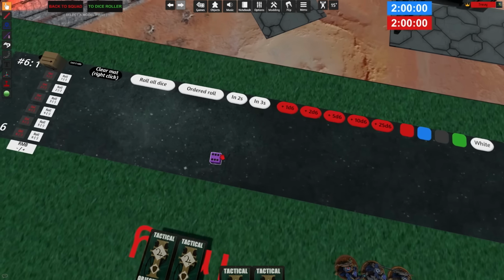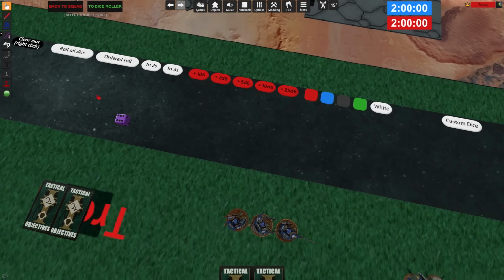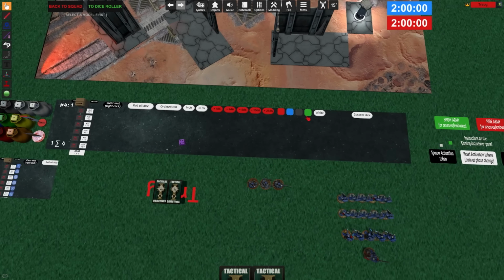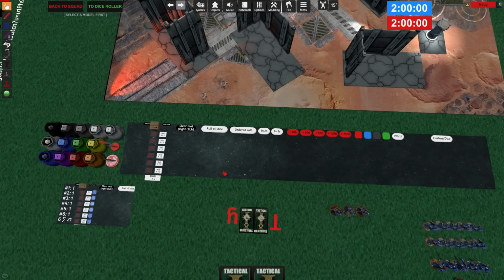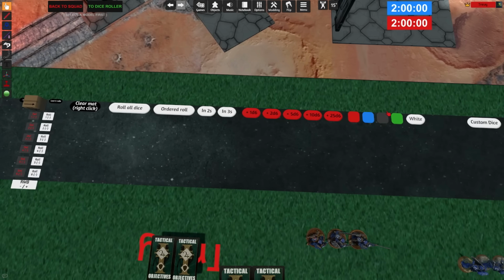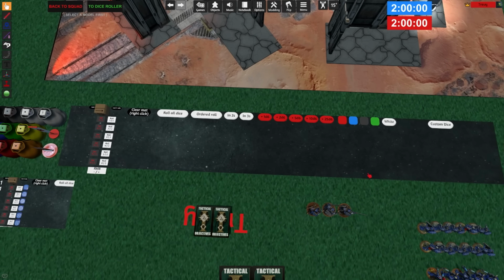So for example, if I wanted to use these purple dice instead, I could click on that for custom dice. And then once I clicked the buttons, it would spawn the purple dice instead of whatever I had selected otherwise. That's nice to do if you have a particular style of dice that you want, although most players will just use the presets that are available inside this dice roller.